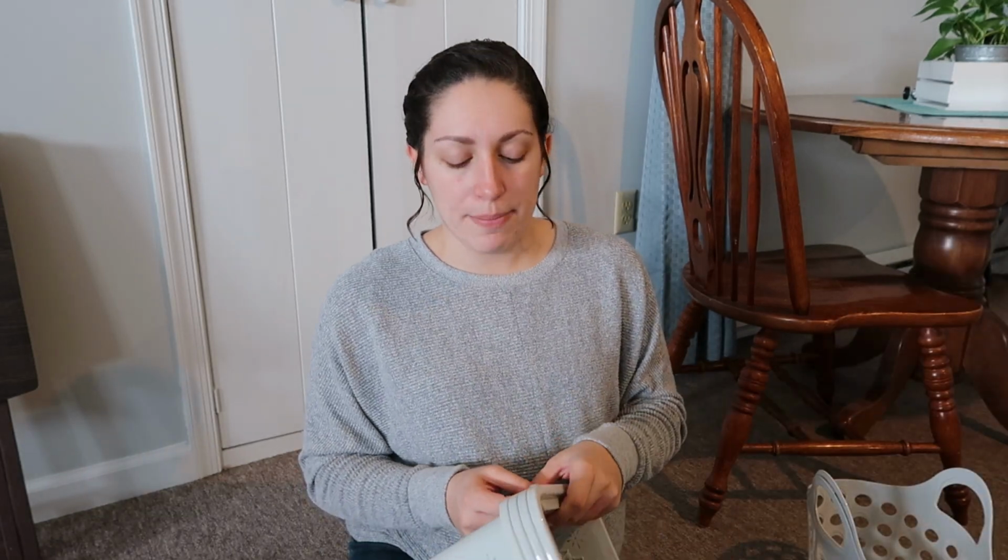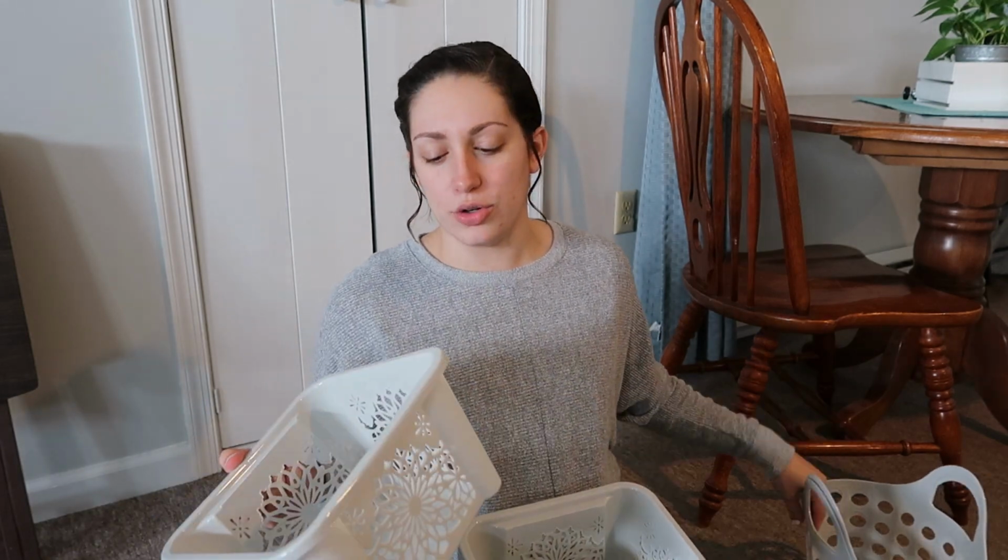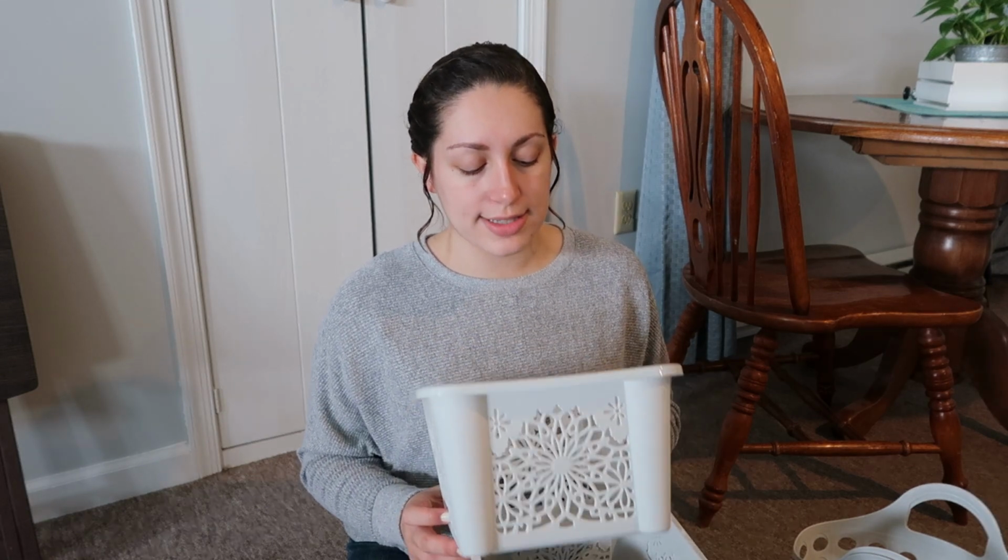And lastly, I picked up 4 of these little bins. These are all in the same color. It's like a gray. I kind of wanted to go with a white, but I couldn't find anything white, so I just went with the most neutral thing they had. So these I'm hoping will fit on the shelf. I'm not really exactly sure. If they don't fit on the shelf, I either will keep them and use them somewhere else in my house or return them. I'm not sure which, we'll see. So anyhow, that's what I have to organize.